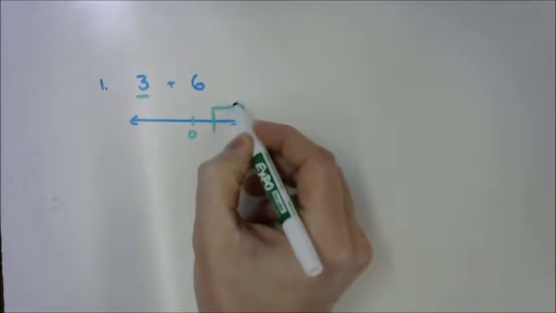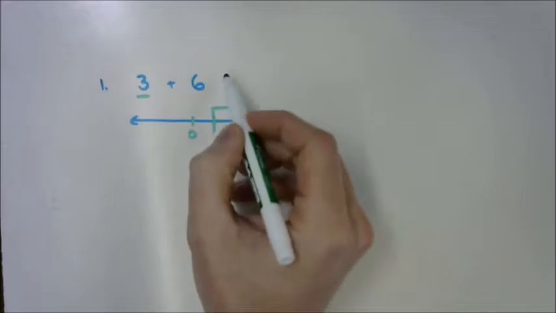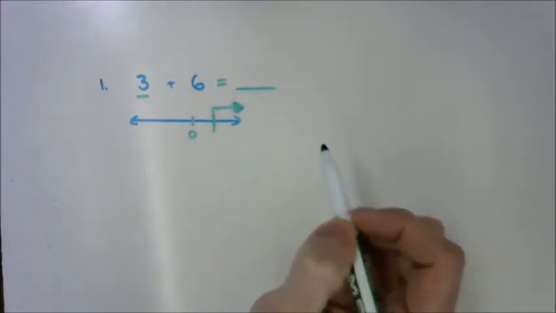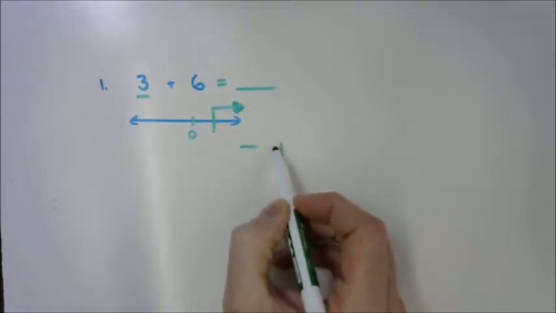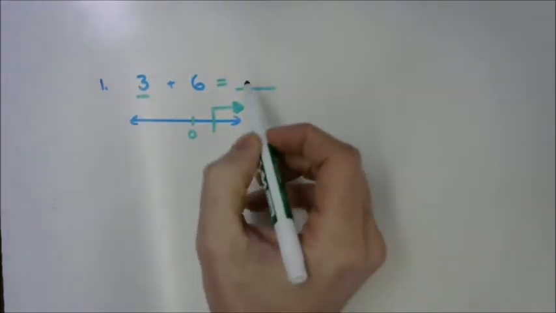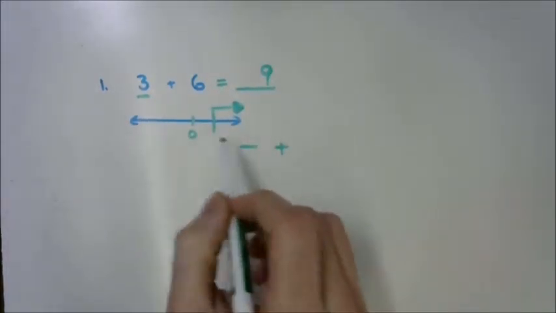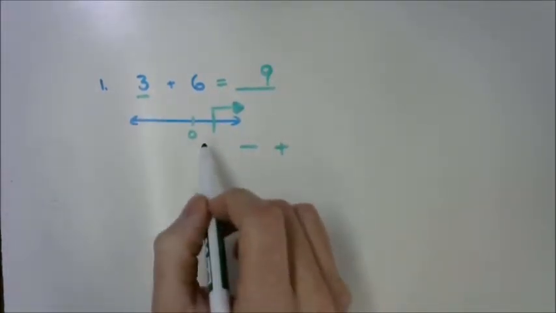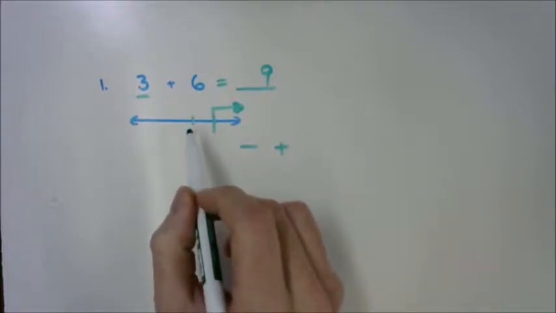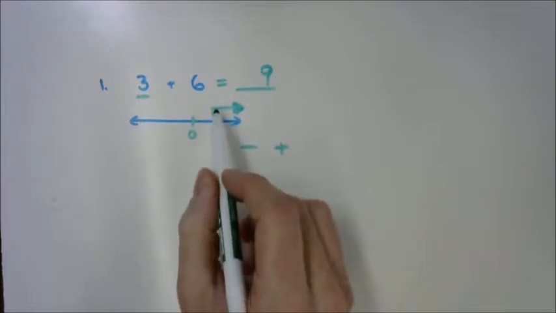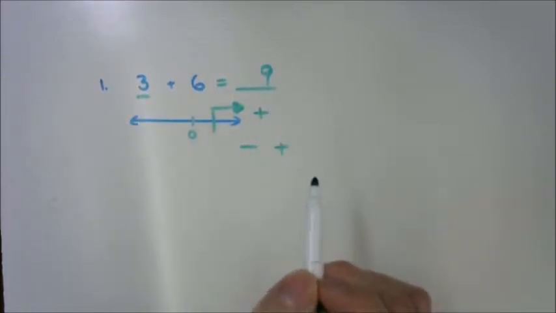The only thing we're going to use this to help us with is the sign of the answer, the sign of the sum. What is going to be the sign of the sum? Is it going to be a negative or a positive? It's going to be a positive. So we know 3 plus 6 is 9. That was easy. We didn't need the number line to do that. But we're going to use the number line throughout the lesson because the other questions get a little bit trickier. We're going to say, okay, we're starting at a positive number and we're adding. So I'm obviously going to end up in the positive range of things.